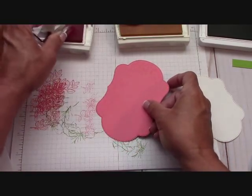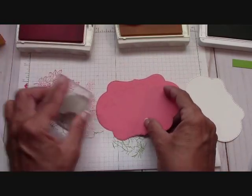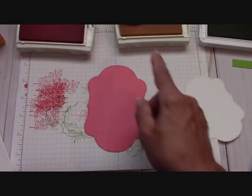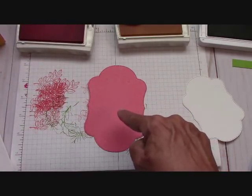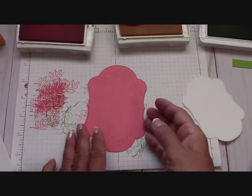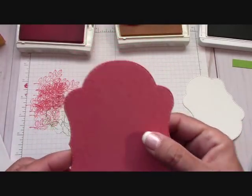Oop, just about did the first generation there, didn't you see that? And it wouldn't have mattered, okay? Just to give it a little frame around there, all right? And because it looked great being stitched, but it needed a little something something, and because I have an embossing folder behind it, I definitely didn't want to emboss it, okay? So that's very subtle, but it gives you a little something something.